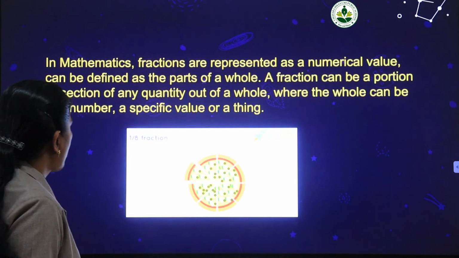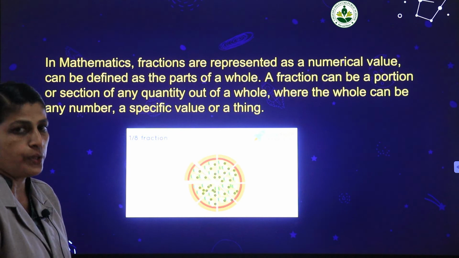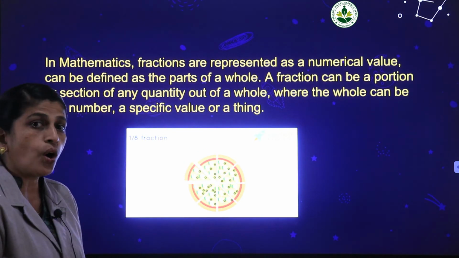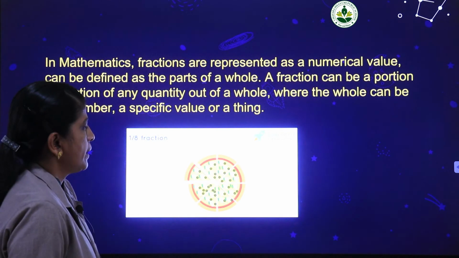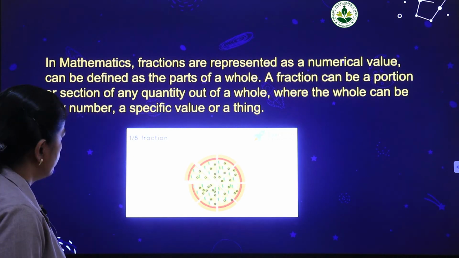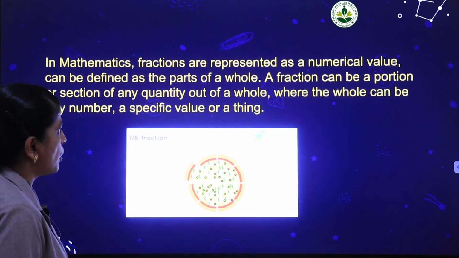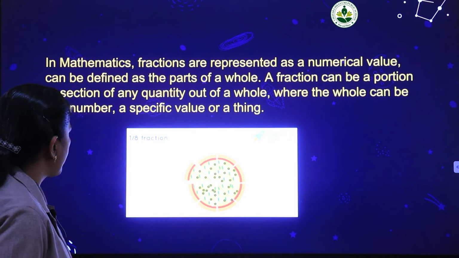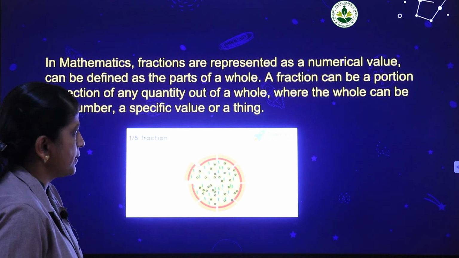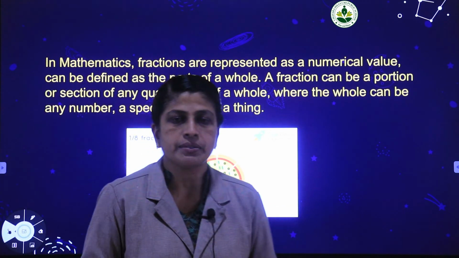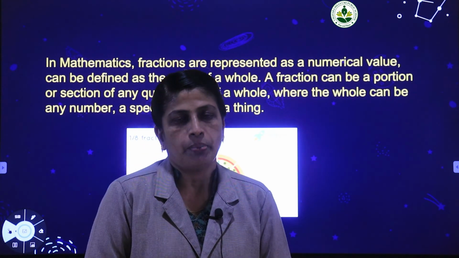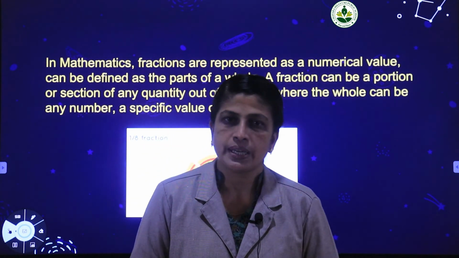Therefore, a fraction, represented as a numerical value, can be defined as the parts of a whole. A fraction can be a portion or section of any quantity out of a whole, where the whole can be any number, a specific value or a thing. That means when we divide the whole thing into equal parts, each part is known as a fraction.